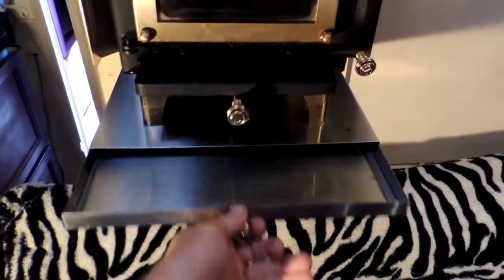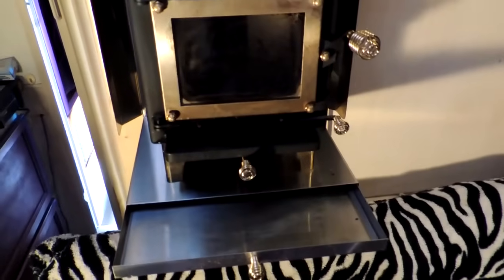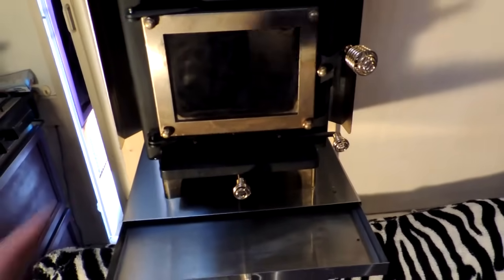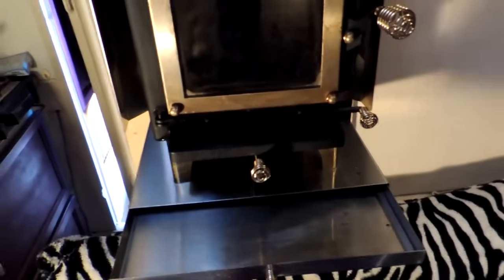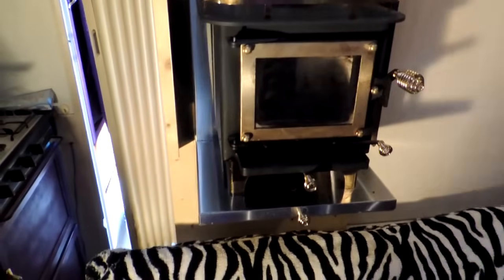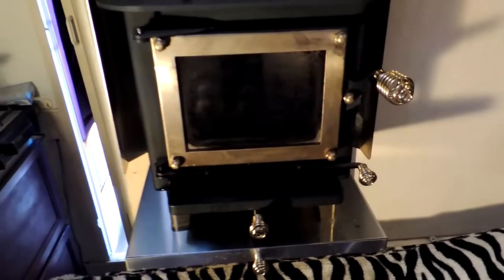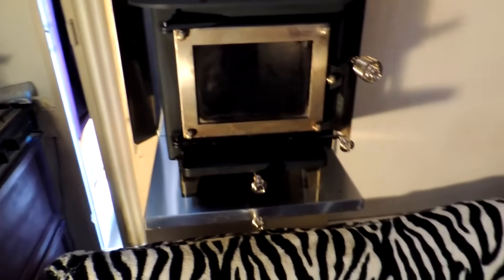It's got a little pull-out tray right there. Like, how cool is that? So you just pull that out when you're cleaning it, or when you're working on anything there, so you don't have any ashes falling on your bed and making a mess or anything like that. I've seen quite a few people make their own slide-out drawers underneath these as well, and a lot of people don't even have that at all because they have it, you know, mounted onto a countertop or something.